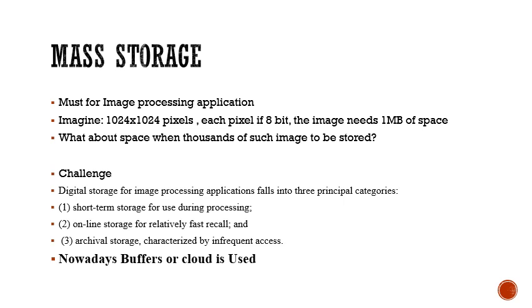Of course, nowadays we don't bother too much about mass storage because buffers or even the cloud are used. Storage of images or even videos in the cloud is not a big problem nowadays. But previously, mass storage was always a big challenge. Of course, now also it is quite a challenge, but we are speaking now in terms of terabytes and exabytes of storage. Previously, they were speaking in terms of gigabytes and megabytes of storage.